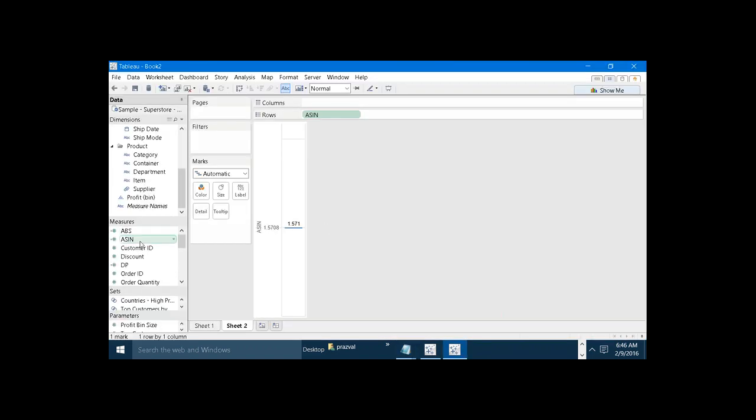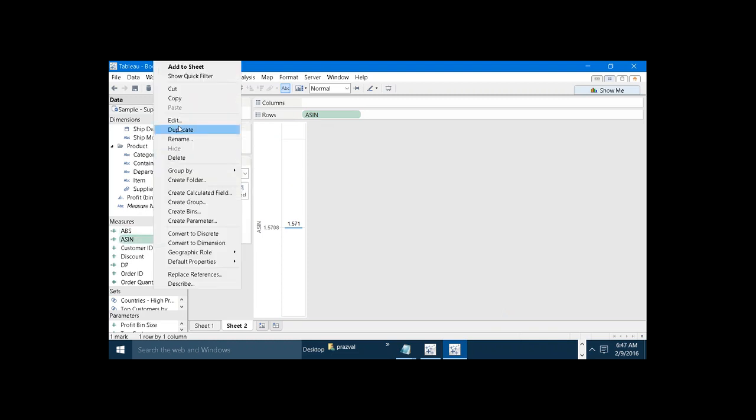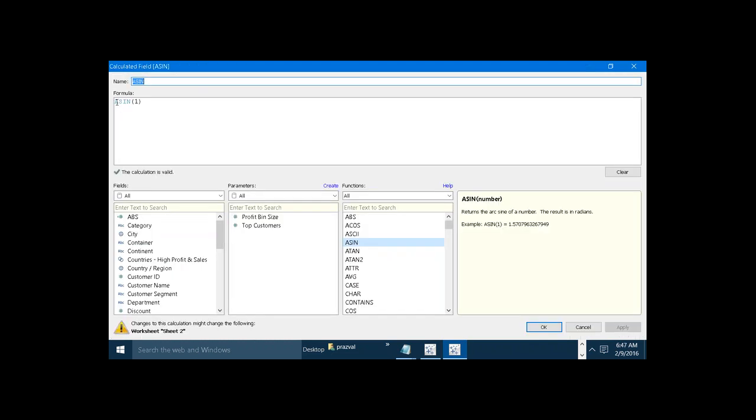So here, as this asin is giving the output in terms of radians, I am adding one logic. To this formula, I am taking degrees of, not radians, because we want degrees. Here I am taking degrees of asin. To this logic I am just adding degrees. So click on Apply and click on OK.